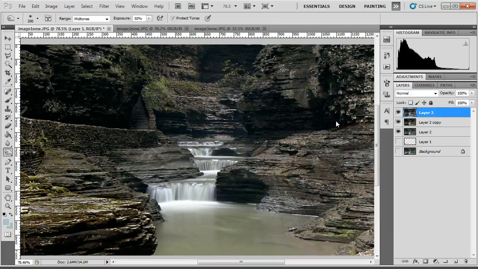So before, here's the before, and here's the sharpened version. Now, when you go to print this, what that extra sharpening does makes it look kind of weird on screen. But when you put it on print and view it from a distance, it makes the photo really pop and look nice and tack sharp.